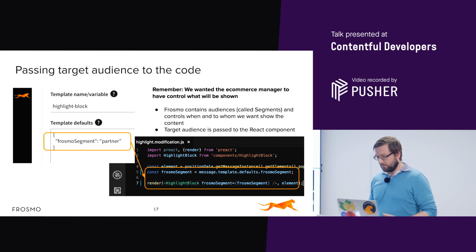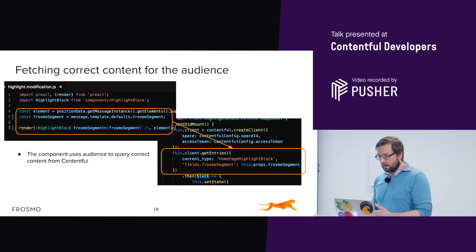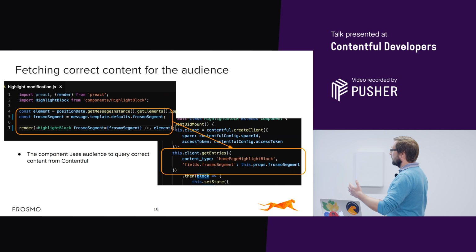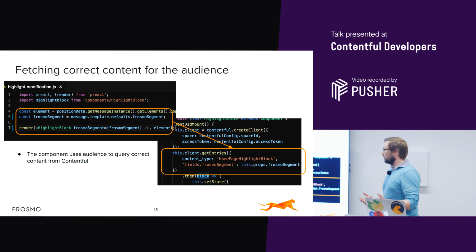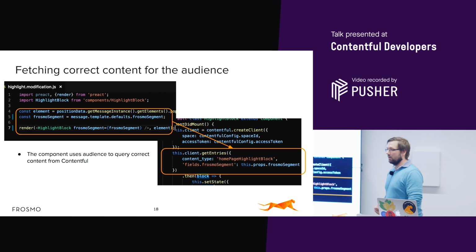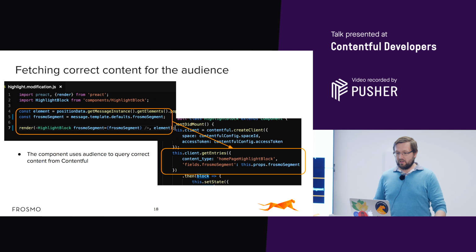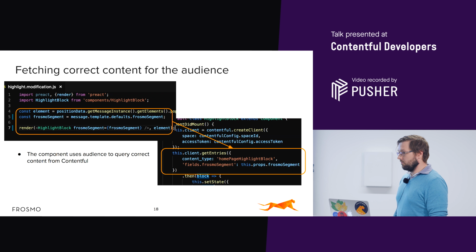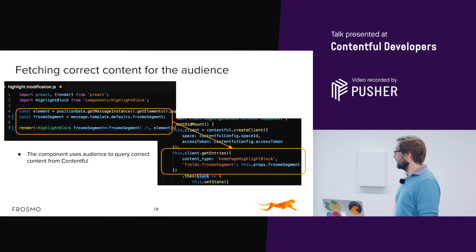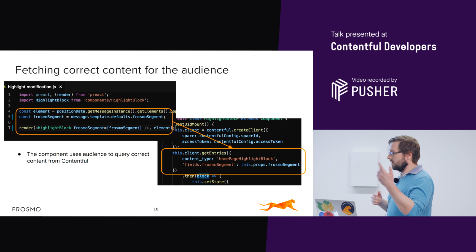When it's passed there, you can do anything with that one. In this case, we're just calling Contentful with this property. It's quite simple here, but you can build more complex solutions if you want. And this is then the way that the e-commerce manager can manage the content from the Frosmo control panel, telling what kind of content he wants in that component.